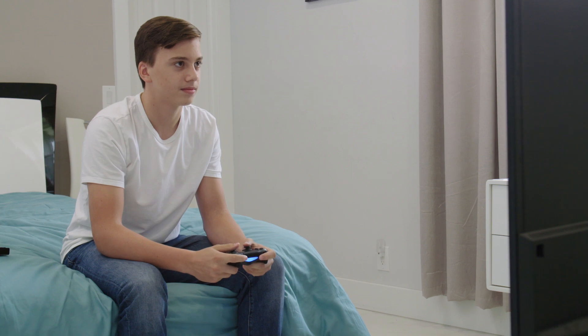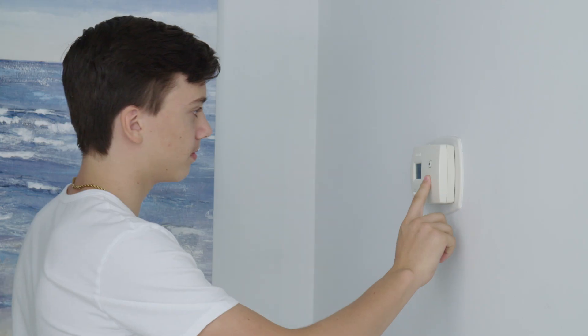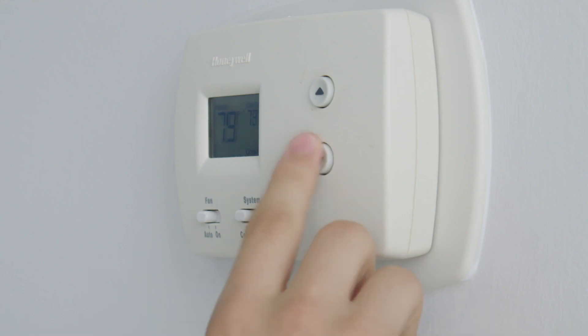Exactly. So here's the thing — we have three kids, but only our youngest lives here with us full-time. Our oldest son visits from college pretty regularly, and our daughter lives in Europe with her own little family, so they only visit a couple of times a year. And when they are all here, the air conditioning situation can get pretty chaotic. Our son is always hot, our daughter is always cold, and they basically take turns running out into the hallway, adjusting the temperature up and down. Not to mention the terrible noise the AC makes every time it's turned on — it's so loud.